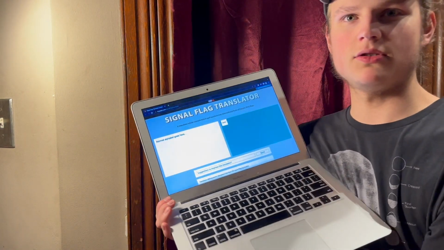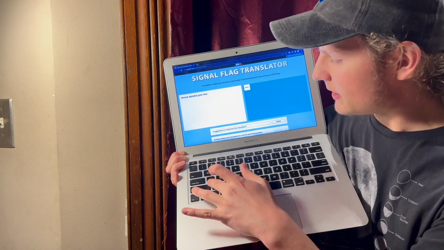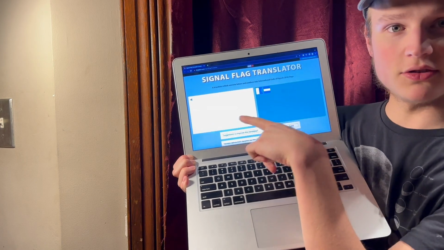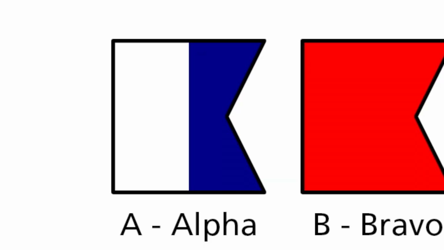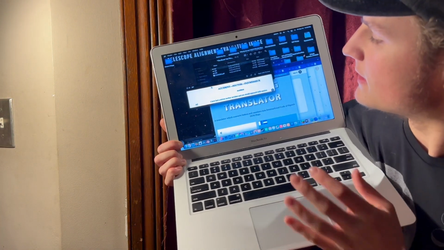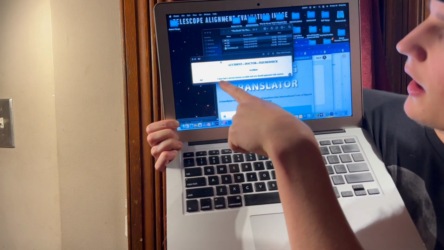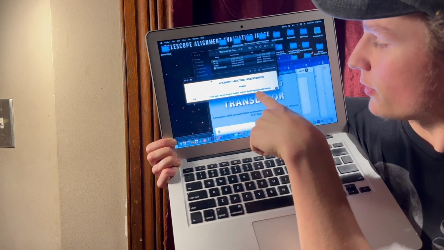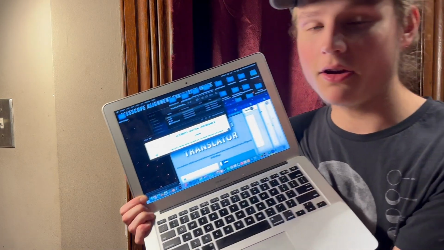Anyway, it's easier to show. As you can see, if I type in A, that's the flag for A, and then I type in J, so that's you, AJ. If someone hoists those two flags, it says, AJ: I have had a serious nuclear accident and you should approach with caution. Interesting thing to know.